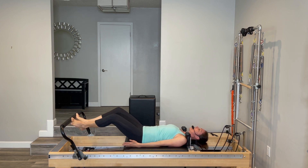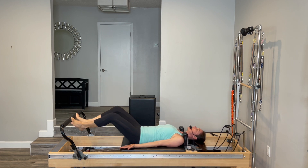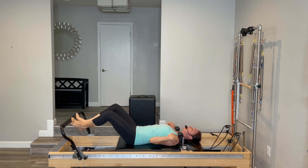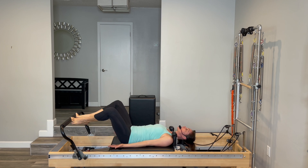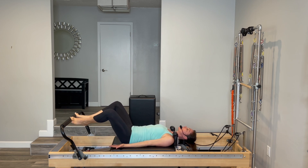Continue to push those heels together the entire time. We're working on posture today, so this is just a way for us to warm up our body, get our larger muscle groups moving, but it's also a great way for us to use gravity to start to get some extension and length through our chest. You might even want to take your hands and have your palms facing up to encourage your shoulders to slide down your back. If that doesn't feel good, you can have your palms facing each other, but just think of that openness and rolling down through your shoulders. Do two more out and in, then come to a halfway position and hold. Little pulses, keeping those heels together, and keeping your heels as high as comfortable, rooting down through all ten of your toes onto that foot bar.